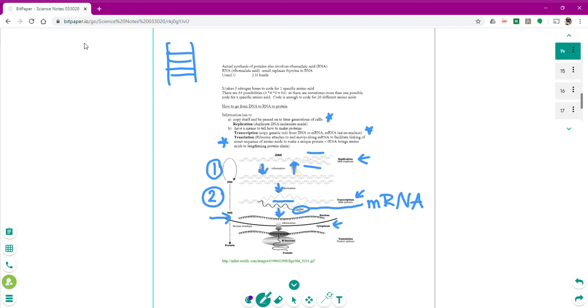Okay? So if you can picture this as being sort of like an assembly line, okay? The ribosome here is the actual place that calls for the part, okay? So when you have these instructions, again, this is the instructions that look like half of a ladder, so that they're open, they're unzipped, and we can actually read the information in the middle. That ribosome attaches and says, hey, okay, all right, I've got an adenine here, I need a guanine. And then transfer RNA, tRNA, this is supposed to be little hands, don't laugh at me, will grab a guanine and bring it over to the ribosome, who can then attach it.